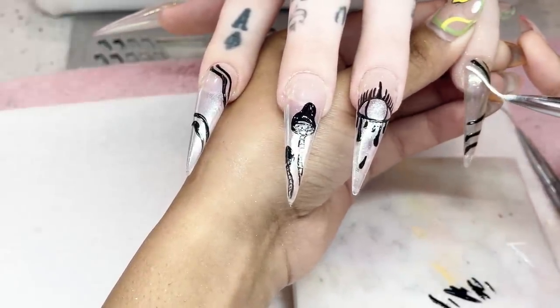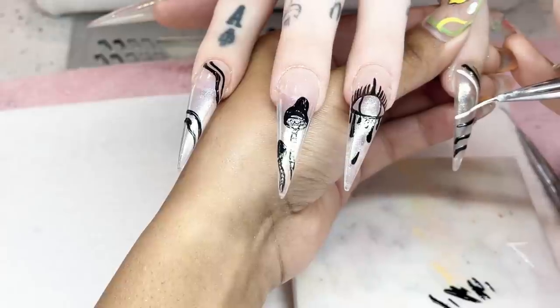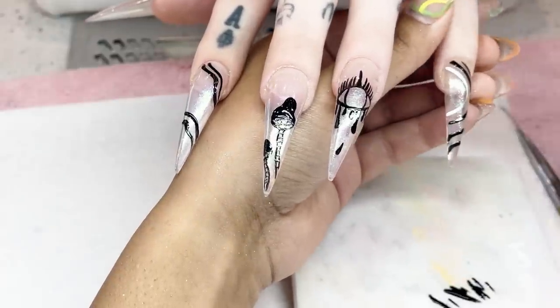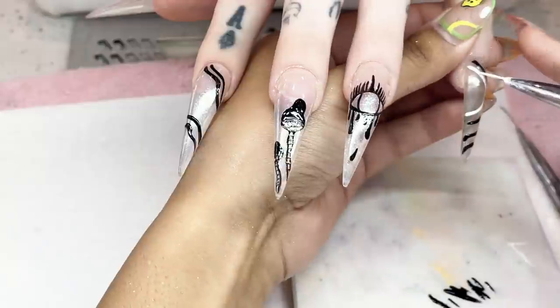But I'm gonna go in and now add my white squiggly lines to the pinky and the index finger as well. And then of course I'm adding some little stars to the middle finger and ring finger on this hand as well.